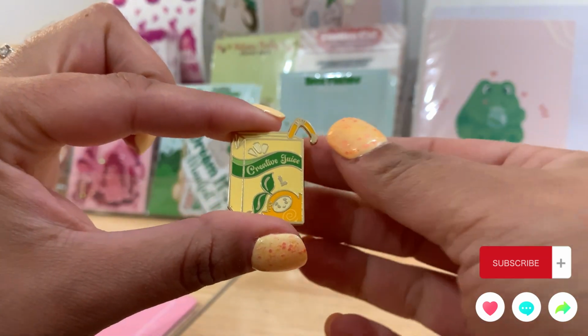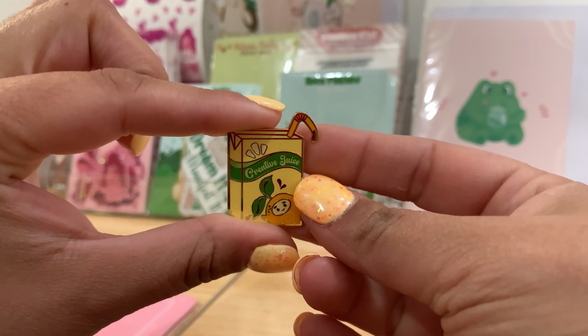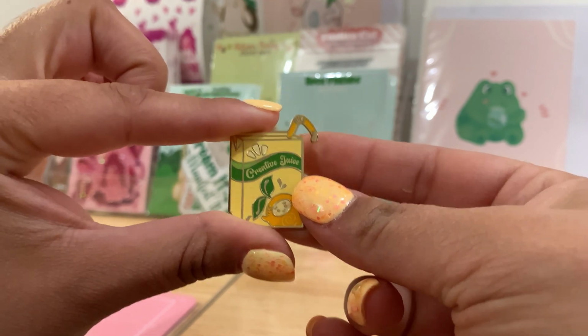So let's go ahead and quality check these, and I need to go ahead and design a backing card for them. So I'm super excited to do that. So let's get to it.